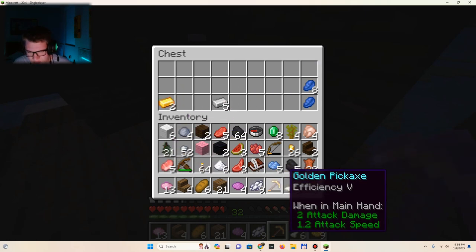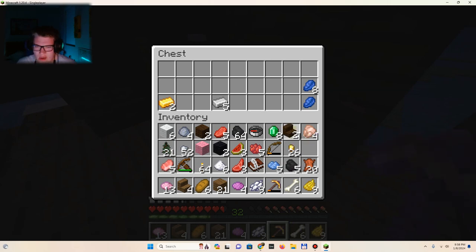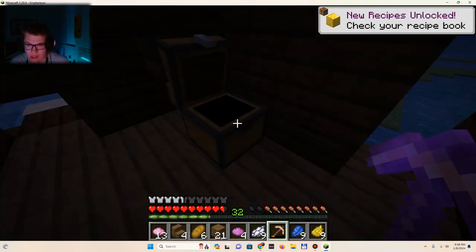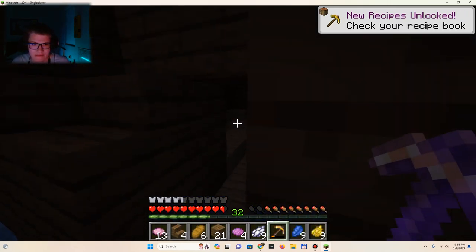Okay, what will I do to replace? You know what? We don't need these stairs. I'll go ahead and take everything here. And, what else should I get rid of? This I don't need. And the bones I don't need, so I'll put the lapis there. There we go. We got some stuff.